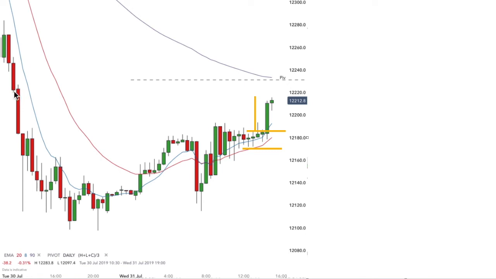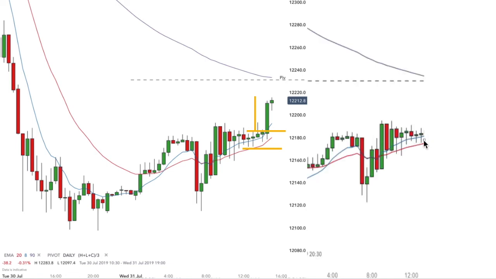At this stage, you can have a look back and say, okay, how did this 200 level affect prices previously? Well, you can see that it was providing resistance through all of that. Resistance here, but there's nothing here. No resistance, no support. Well, slight bit of resistance here. No support on the way down. Probably not that significant an area. So we've breached it, settled above it, and we have to wait and see what happens next.